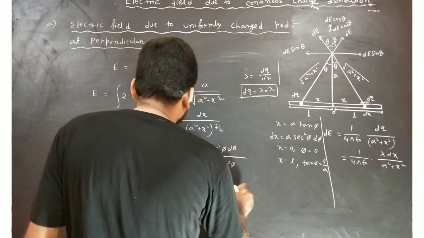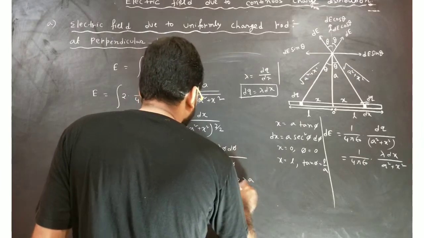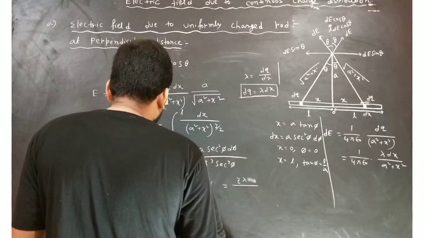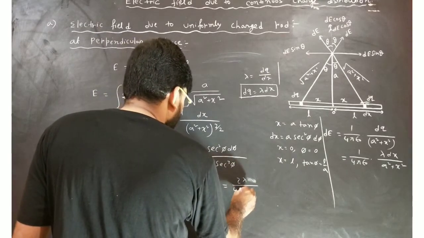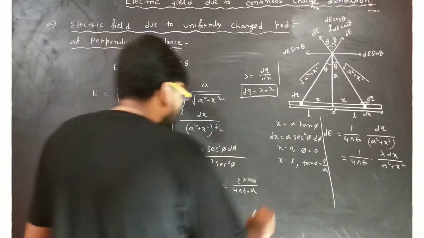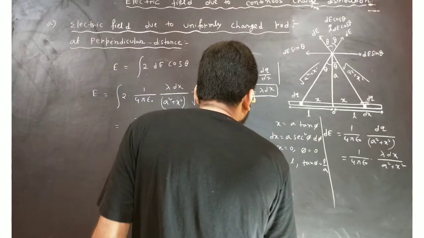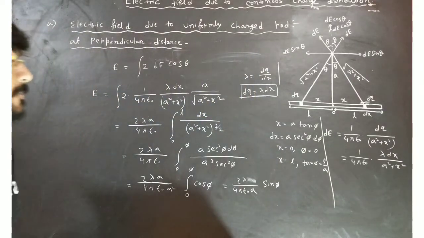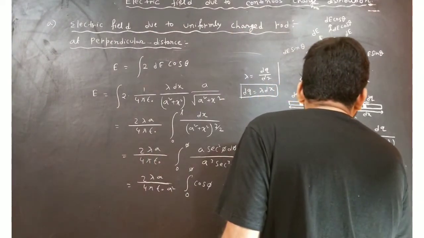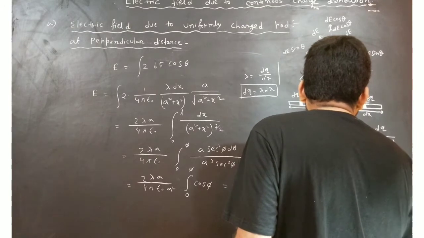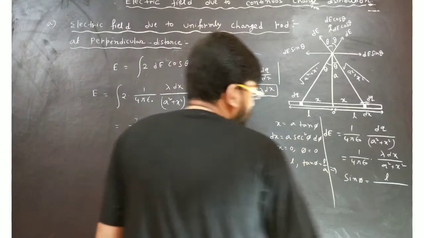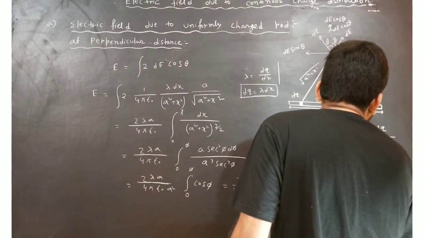So it will be just 2 lambda a divided by, so a and a square will be cancelled out, so 1 a will be in the denominator. Okay, so it will be 4 pi epsilon naught a into the integration of cos phi, which is sin phi. Now you can put the value of sin phi, because we know tan phi. So if we know tan phi, then from here we can find out sin phi also. So sin phi will be what? Perpendicular divided by hypotenuse, and this is perpendicular and this is base, so hypotenuse will be root L square plus A square.